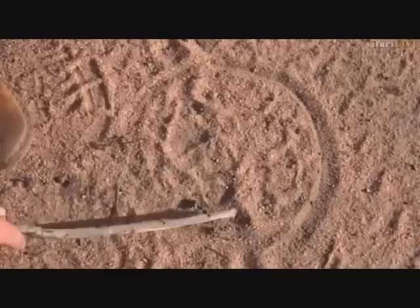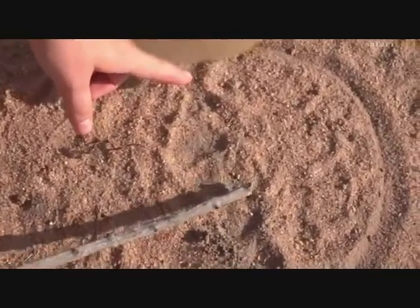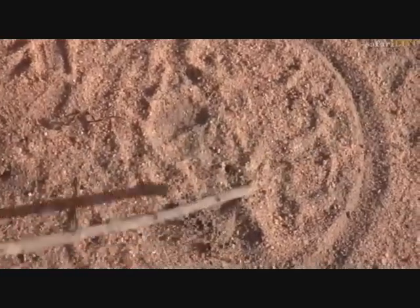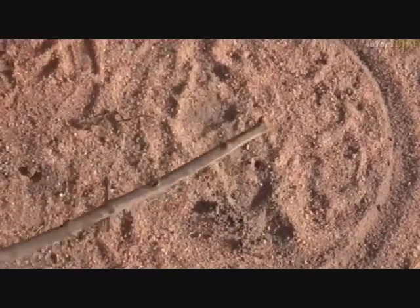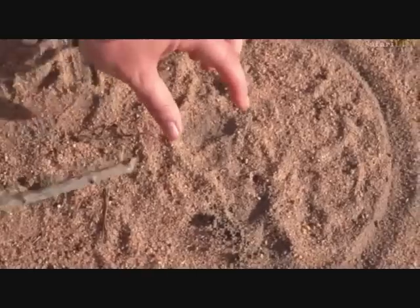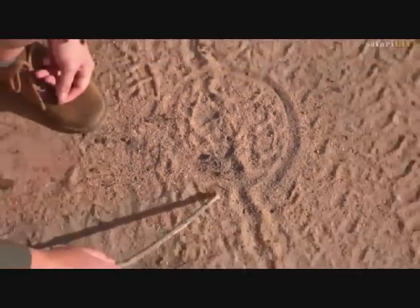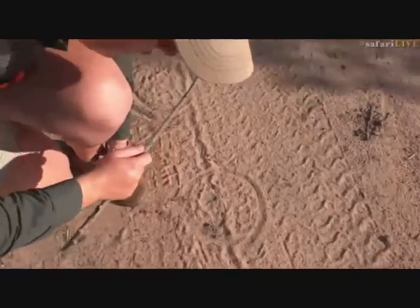It looks like it's been stepped over again, so twice. So I would probably say that that's one of the tracks. And then you can see it's sort of superimposed itself, so something has stood into it again, probably the honey badger. Now, the reason I know that this is indeed a honey badger and not a porcupine is because the track is quite broad. A porcupine track is quite narrow, and often you'll see little lines, not as big as that stick, but little faint lines behind the track, and every now and then the porcupine forgets to lift up its quills, and well, they drag around the ground.